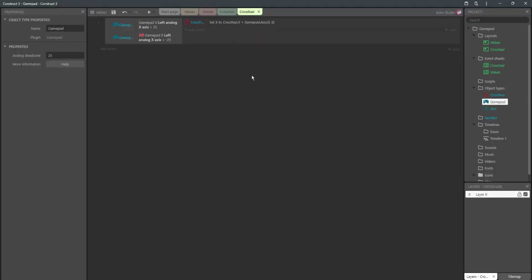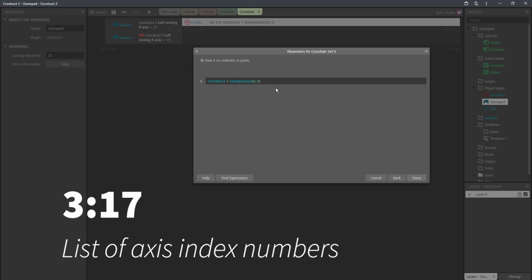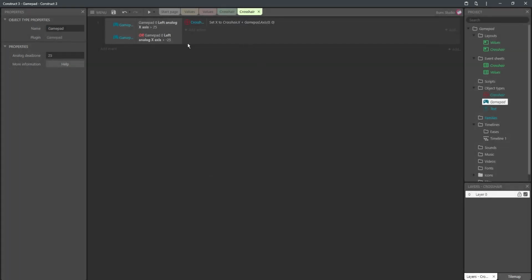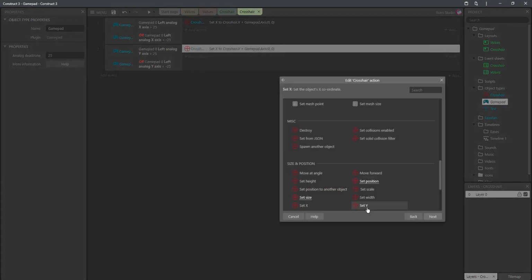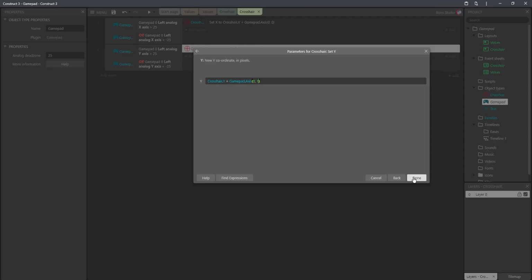You could change these values to whatever you want, really. If you refer back to earlier in the video where I listed out all the values, at least for the standard gamepad, which has 2 joysticks, right? But since I'm using the left joystick, I'm going to put 0 to compare the x-axis on the left joystick. So we're going to do that. And then we want to copy this and just do the same thing with the y-axis. Make sure you change everything to y. Go back, set the y, change this to y, and change this to 1.